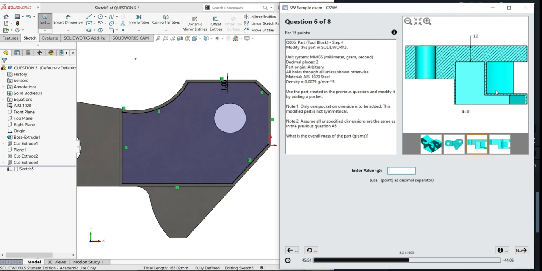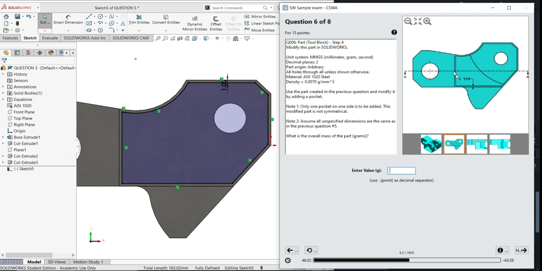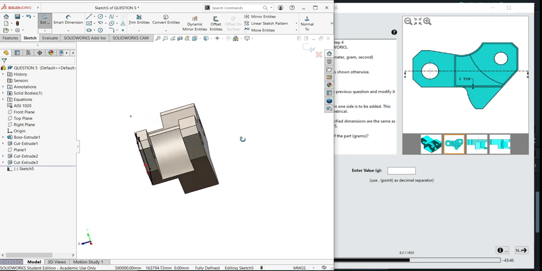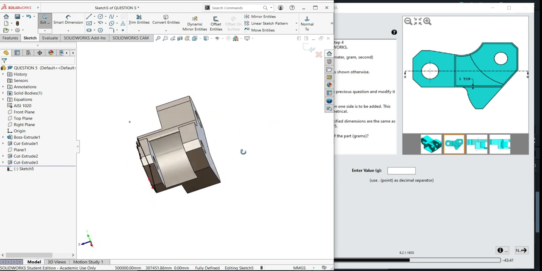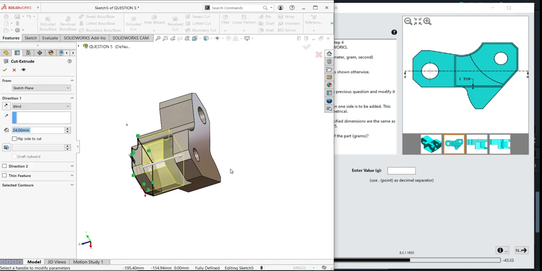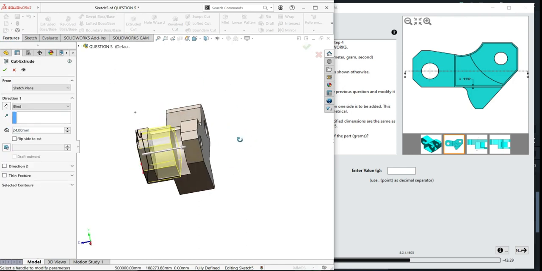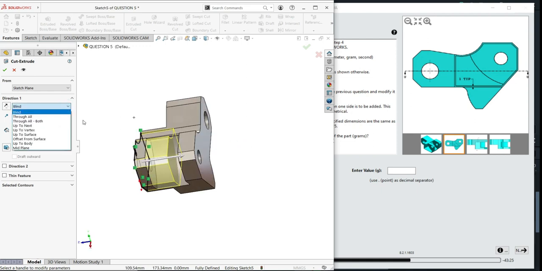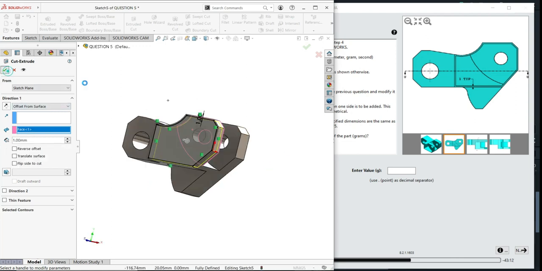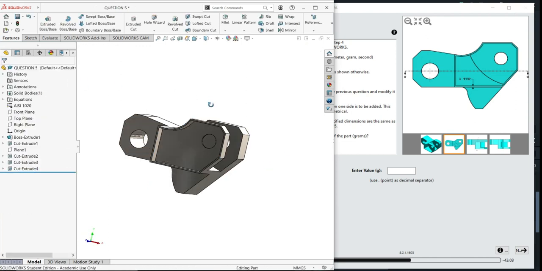The other one will be 12, but let's first make the first cut of 1. Just come here, go to the features, to the cut. Then I'm going to use the cut from surface, offset from surface. Select this surface, and here put 1. Then click OK. The first part is complete.